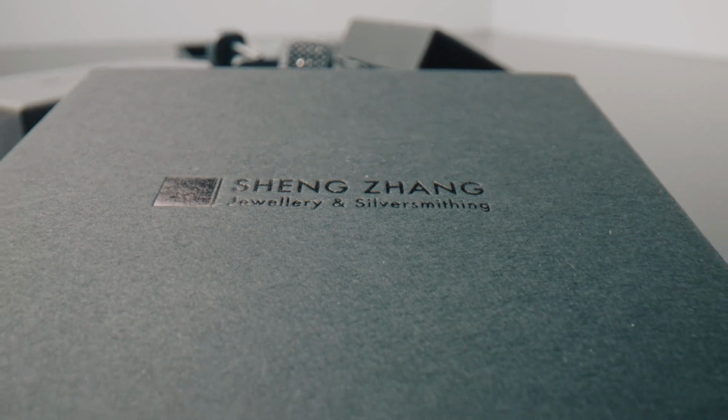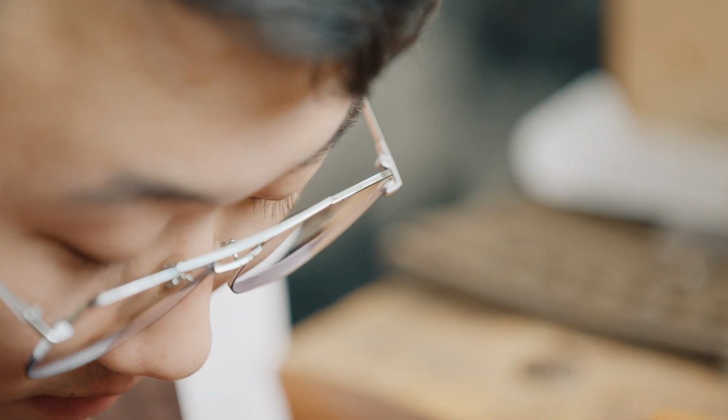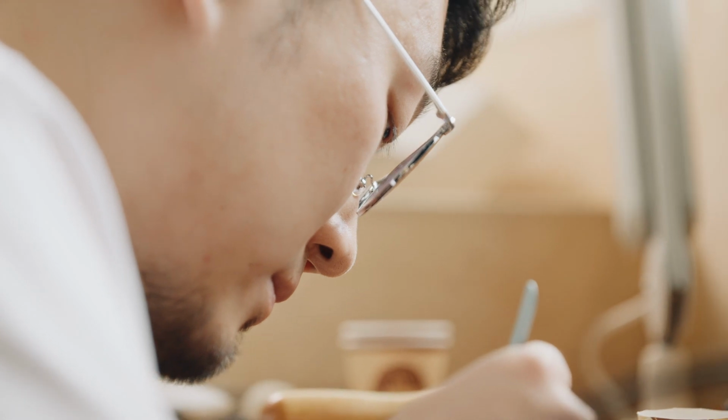The opportunity to do something with the Glasgow School of Art was amazing because I could see the opportunity to take that material and do something else with it. But what Sean and the Glasgow School of Art have done is they've taken that material and they've made something tremendously valuable in its own way.